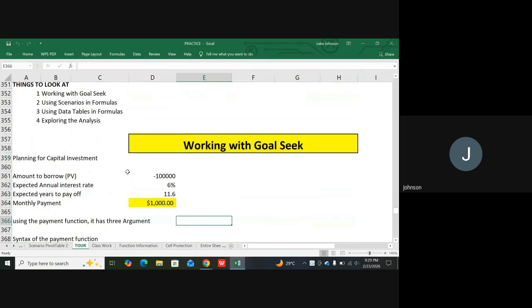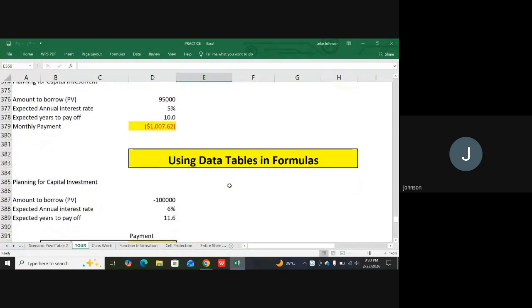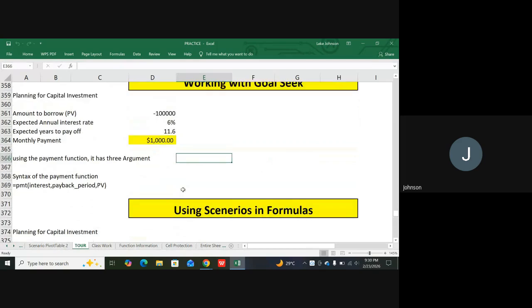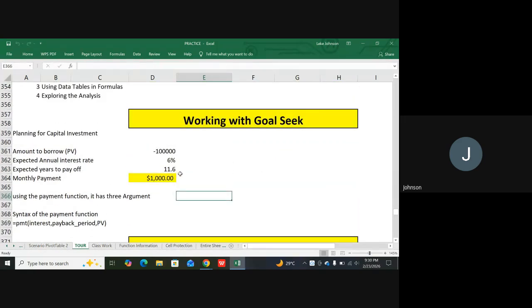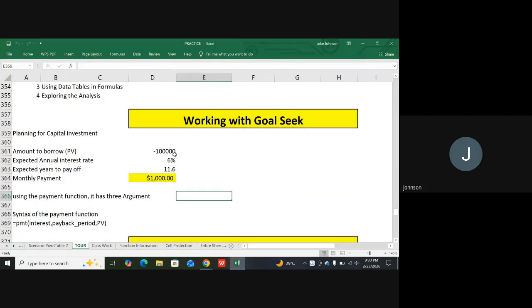So that day we had goal seek, we had scenarios, we had data tables. So the only one you have a challenge with is the goal seek, right, sir? Yes, sir. Okay, so for the goal seek, at least you understand how we got the payment function.